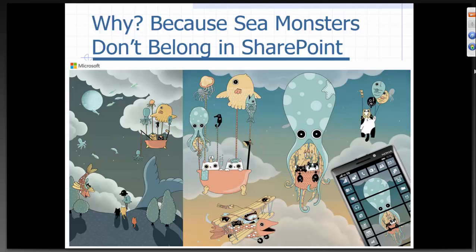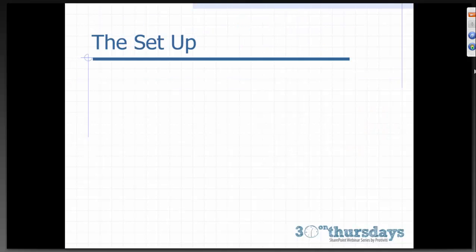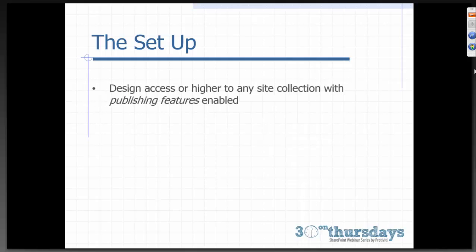I don't have the sea monsters one up here now, but I do have a background from Microsoft. This is one that I have on my Windows phone, and it's similar. It has some sea monsters, and it's fun for my personal device, but I'm not sure that it's going to fit in with my corporate environment, unfortunately. So what is it that we need to get rid of the sea monsters?